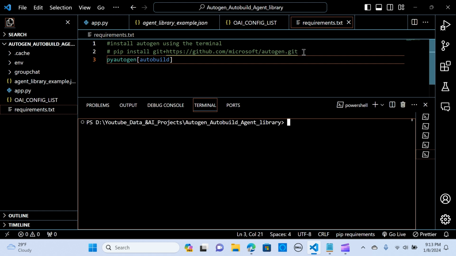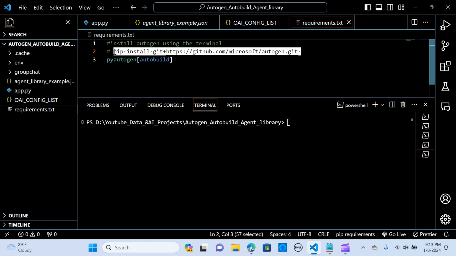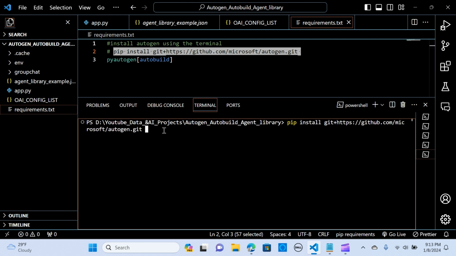All right, so you need to pip install the latest version of Autogen from here. I've already installed that, so I'm going to install it again. When you hit enter, it's going to install that for you.